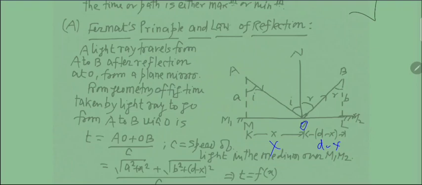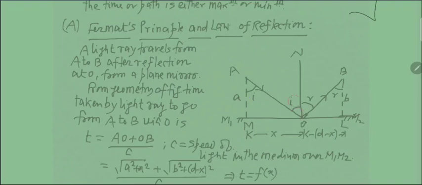Then you know this very well that this I will be called as angle of incidence and R will be called as angle of reflection. So clearly these two are parallels. Okay, this AM and this NO are parallels, right? And as they are parallels, this is your transversal. These two are parallel lines, and this is your transversal. So clearly one thing you can mark from here, that these alternate interior angles will be equal.